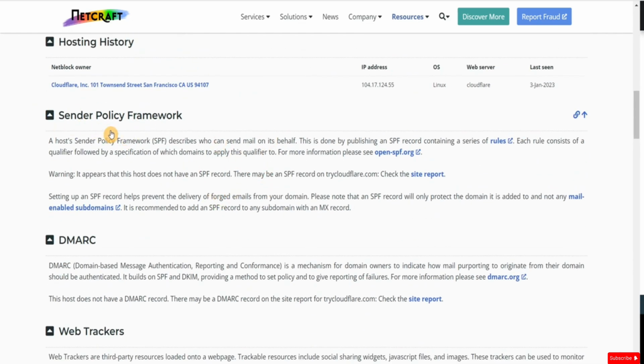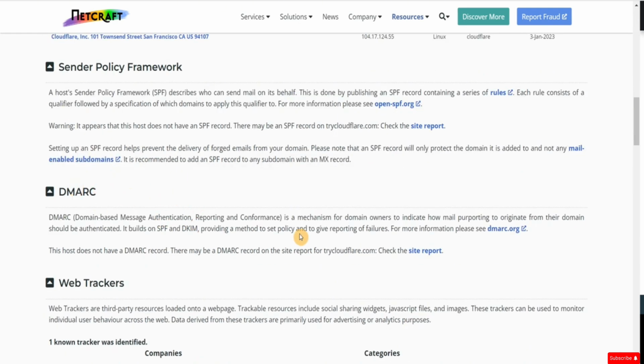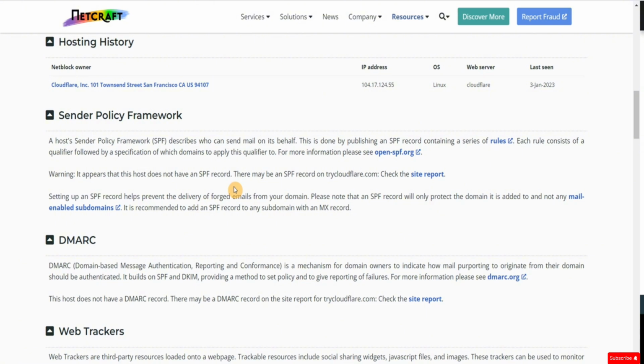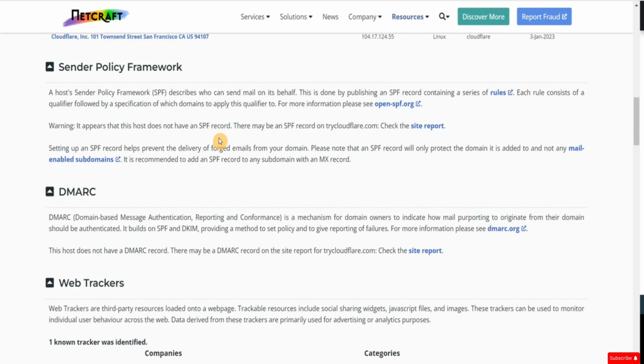For this part, it's telling you the Sender Policy Framework, and it's very, very important, because the Sender Policy Framework, or SPF, and also DMARC here are DNS records that tell you the trusted information about the mail servers associated with this domain address. So, for example, if the hacker in the future used this domain address to send you any phishing emails, you can check this as well. But we will not use Netcraft for this purpose. I will show you another website where we can check this kind of stuff, because Netcraft has this service, but it's a premium service. It's not free.